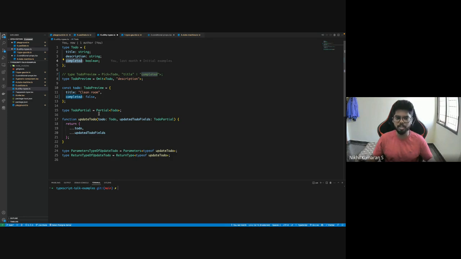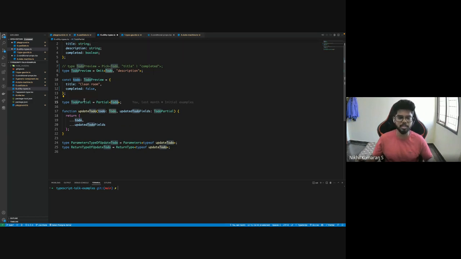So you don't know. So you want to make every property optional, so you would have to do everything like this, right? You want to do it like this because you don't know what is required and what is optional. For those things, you can use partial. It makes all the properties optional, basically. So if you pass the type to it, and here if you hover, everything will be set to optional. So it can be either string or undefined, string or undefined, boolean or undefined. Basically, it will provide the optional keys. This is really useful in the scenario I mentioned, the API calls, where you don't know which properties can be undefined or empty.